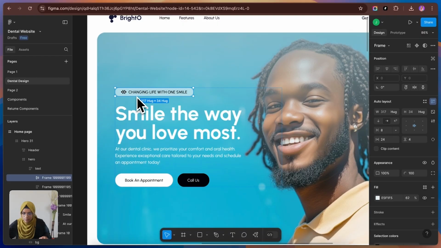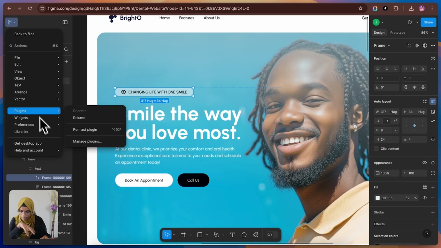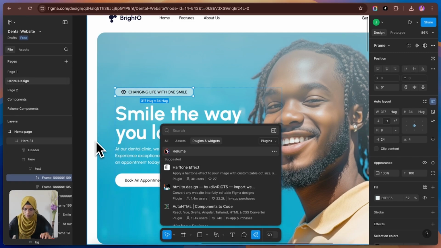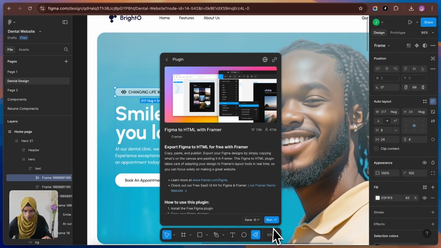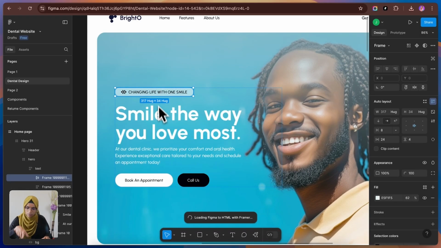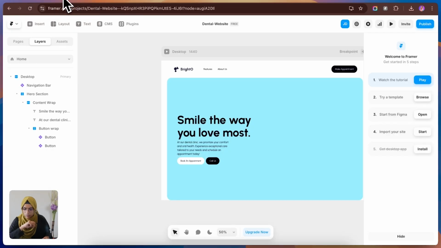Okay, now we need to add the tagline at the top. For this, I'm going to use the Figma to Framer plugin. Let me go to the plugin and manage the plugin, that is Framer. Okay, let me run this. This particular thing will be copied to the clipboard, and let me go to Framer.